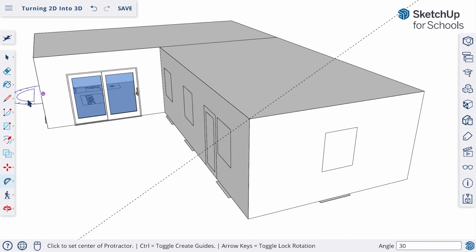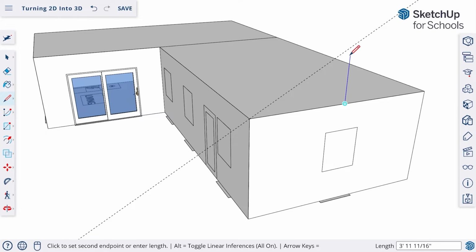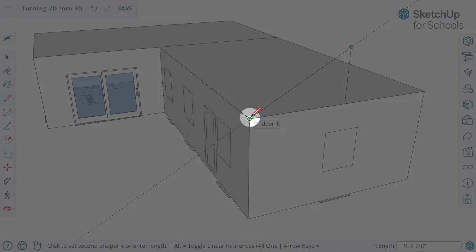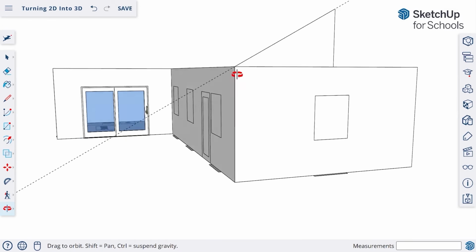With the guide in place, click on the line tool and draw a line starting from the midpoint here, going up vertically in the blue axis until you hit the guideline where it says on line. Click to finish that line and then continue the line down to draw the triangle for the pitch right back to the starting endpoint here. You'll know it's correct when it generates the face of that triangle for that surface.